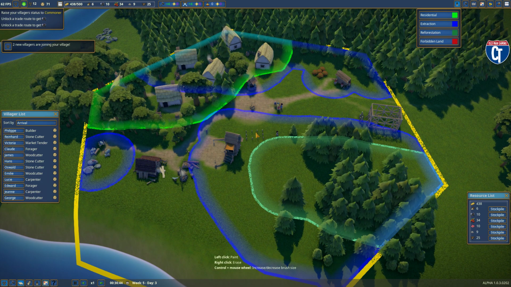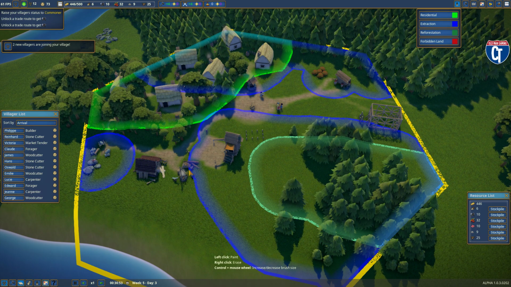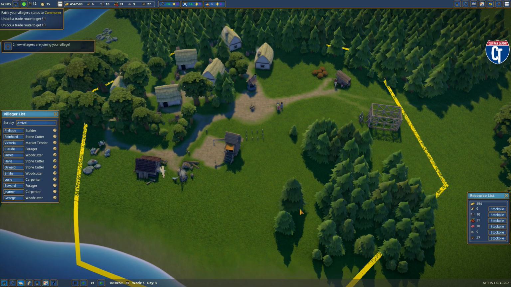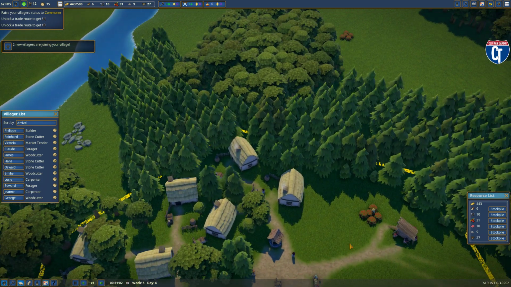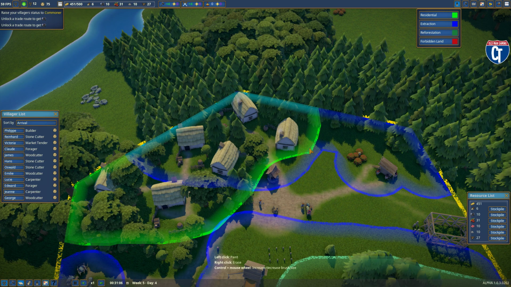Once this is done and we assign a couple of foresters to this, they will continually plant new trees here, and then my woodcutters, my logging camp here, lumber camp yard, will continue to cut those down. So we'll constantly have a wood source. So that's nice. Not going to repaint or replace trees back here because I'm going to use this for development.